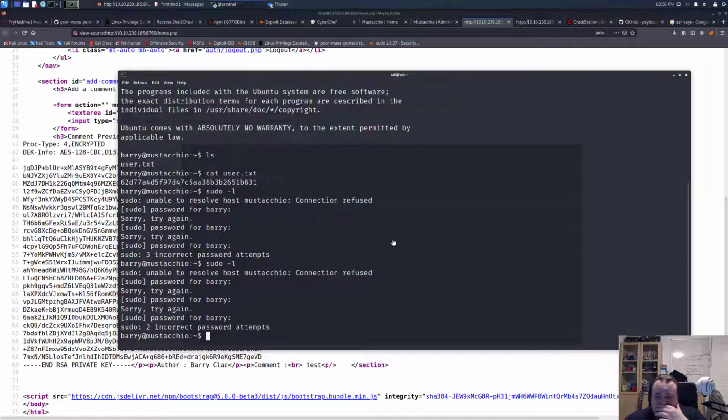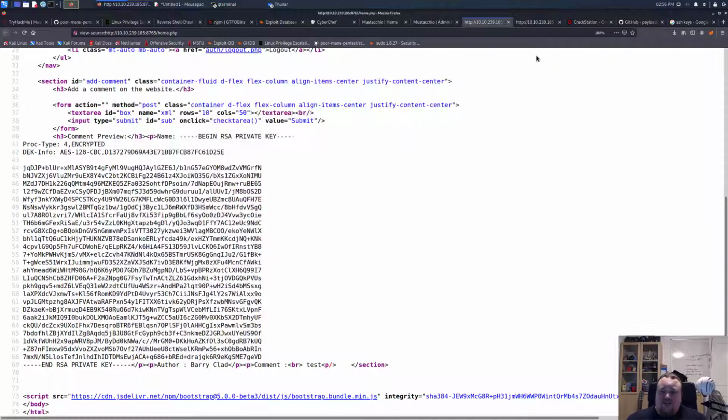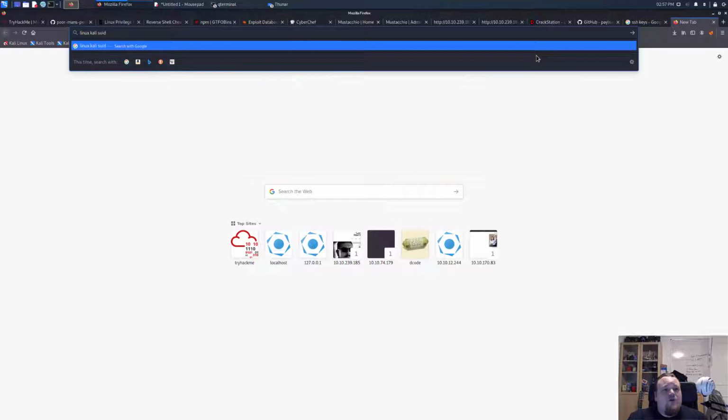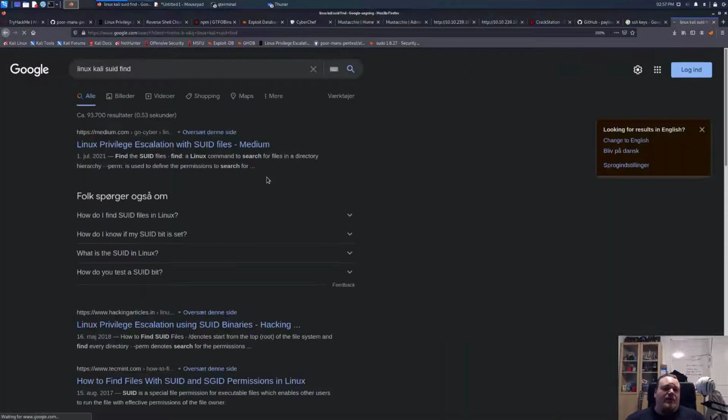Let's go ahead and find then the, how can I explain this? We're gonna need to find some binaries that can be executed with the SUID set. So let's go ahead and say Linux Kali SUID find, and the super Linux for privilege escalation using SUID files.